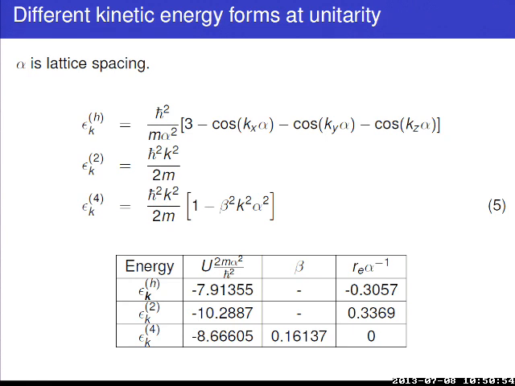And you can calculate the effective range, and you find it's negative, interestingly enough. For the standard h bar squared k squared over 2m, you need a more attractive on-site interaction, and the effective range is positive. And so we put this in as just a method to soften the interaction at high momentum, because this one's very soft at high momentum. So this softens it at high momentum, and then we can adjust this beta here to this value and get zero effective range, which seemed like a good idea at the time.